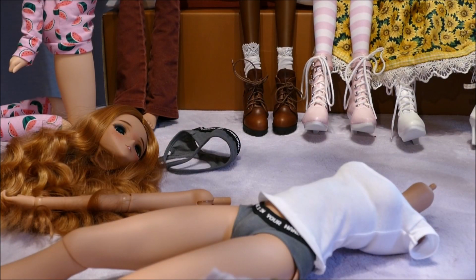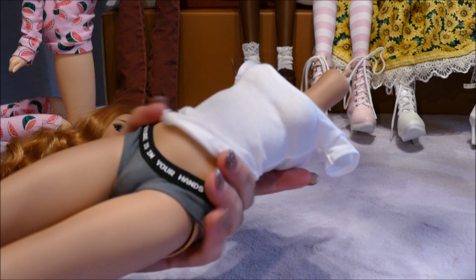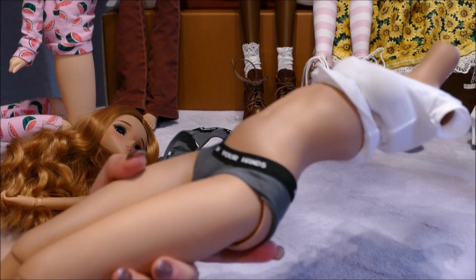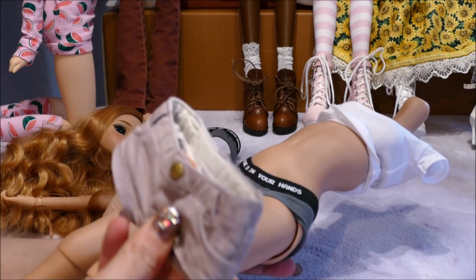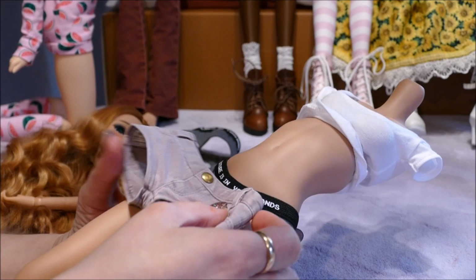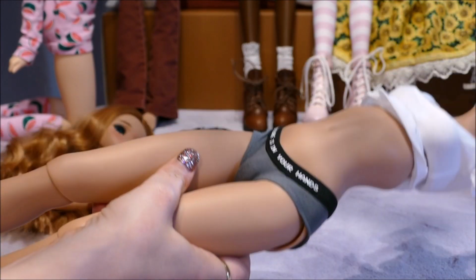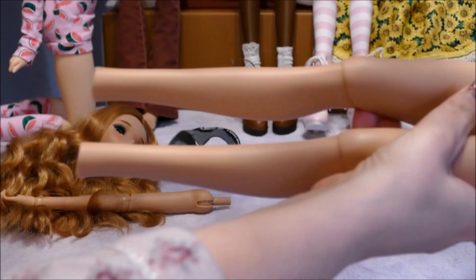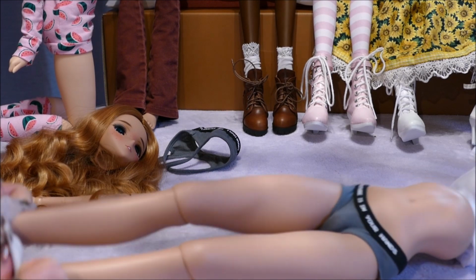So these are the Who Wears Short Shorts. Well, Fortitude is going to wear short shorts. Now, on the white lace undies, you could put them on, you know, there's pictures on the Smart Doll site. You could have them underneath, and the lace will show on the short shorts. I'm hoping the Future Is in Your Hands shows up under this. I don't actually know. So what I'm going to do is take off her feet. Bloop. She's got stubbies. And pull her shorts up and see.